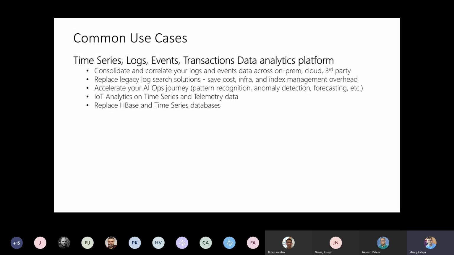One big advantage that you get with Azure Data Explorer is, typically customers have been using two different platforms, one for time series, one for logs, and then sometimes it becomes very hard to correlate and use them together. And there are scenarios where you get logs and you have to generate time series data out of that. Again, that's challenging. Then you have to use a third platform to actually build those analytics. Whereas Azure Data Explorer is a very powerful engine that is optimized for running queries over unstructured data like logs and text data, and semi-structured data like JSON, and structured data like time series. So you can bring all that together.